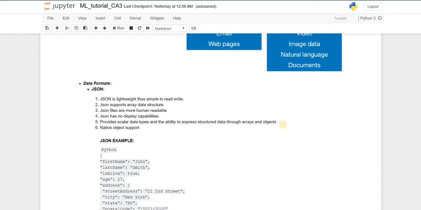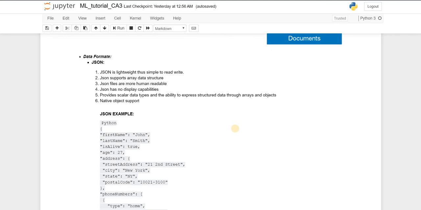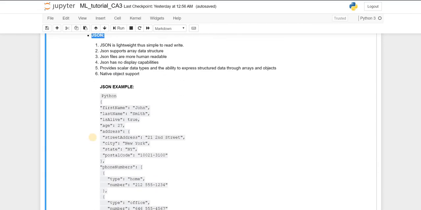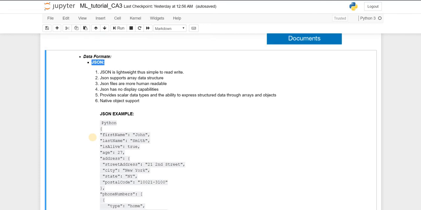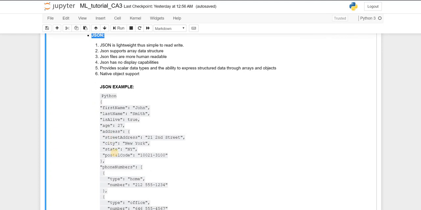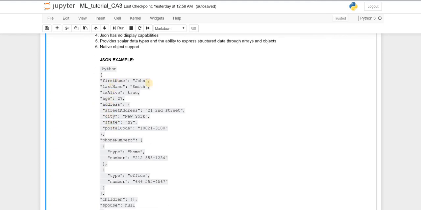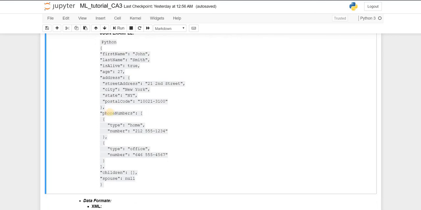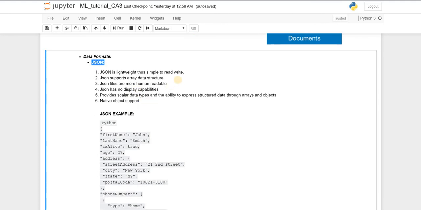So we have to talk about data formats. Before we start, it's good to know them. One of the most important and popular data formats we have is JSON and XML. So what is JSON and what is XML? JSON, as I have said, is a dictionary within a dictionary. This dictionary has a key and a value, then we could have a key and a dictionary as a value. That kind of structure makes it easy to understand, easy to read, and easy to support by different languages. We could use it in Python, anywhere, and for APIs. It's really easy to understand.